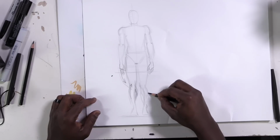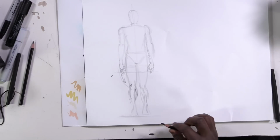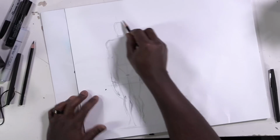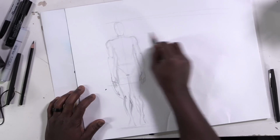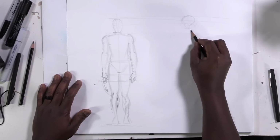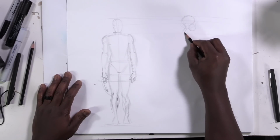rest of the person. So like I said, this is really just about setting up a prop or stage for sketching a product. And so I'm not too concerned about getting all the detail, but rather proportion. So now I can extend this over to the side. And for the head, you're going to end up with something like this.